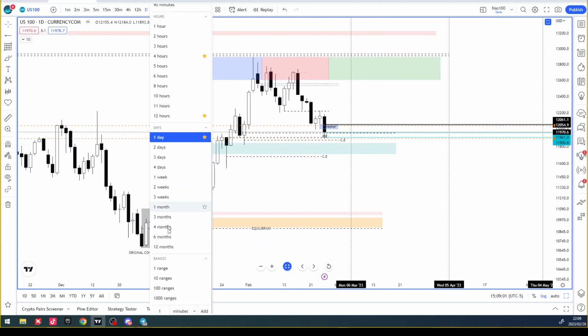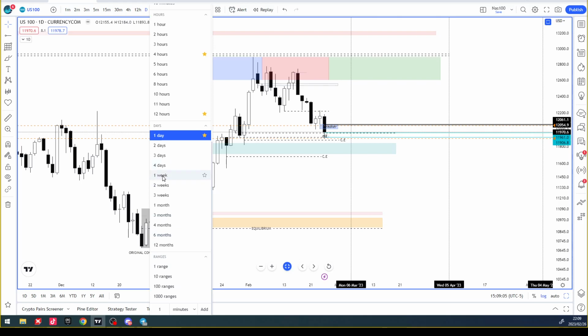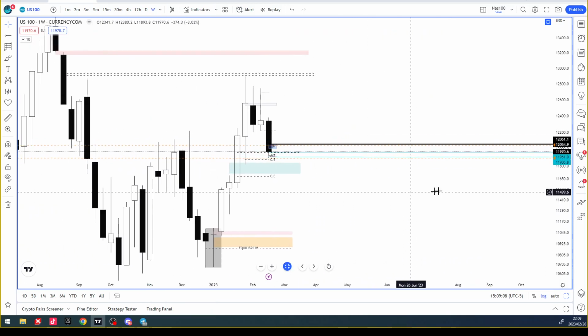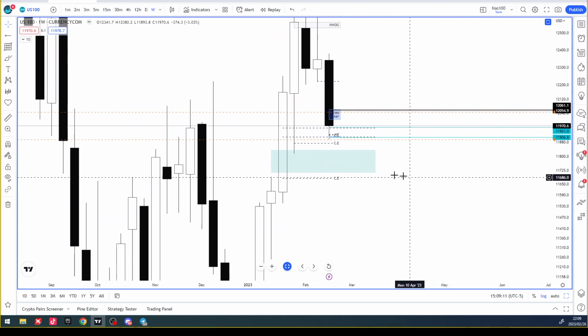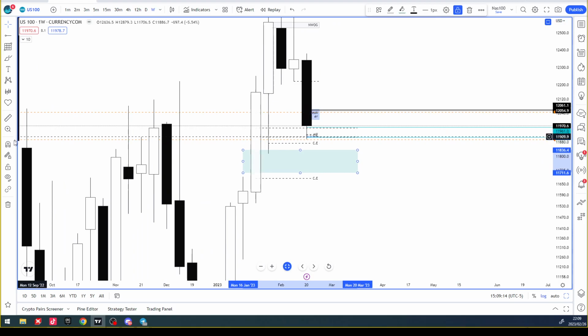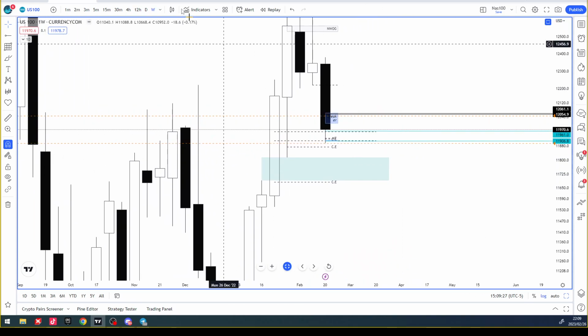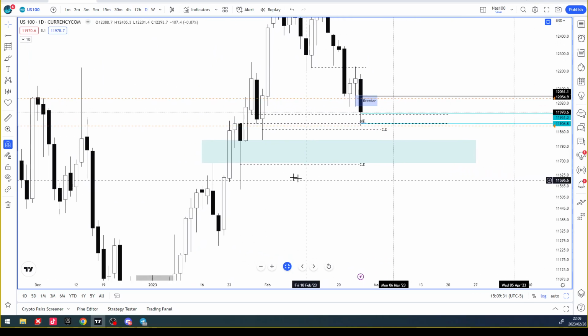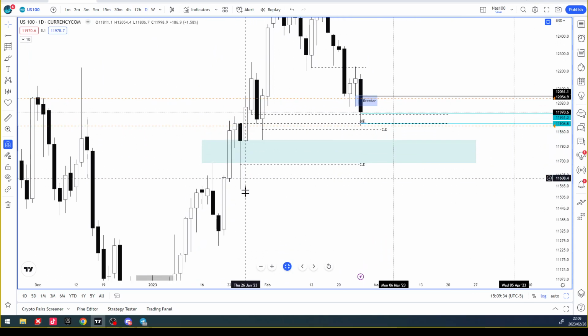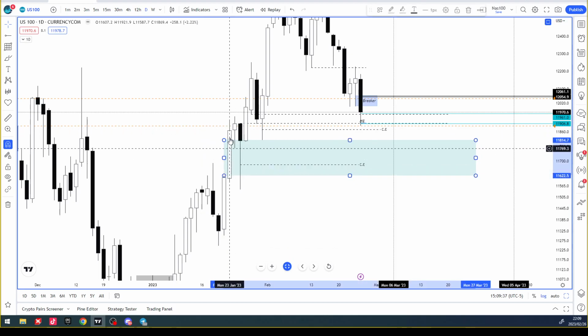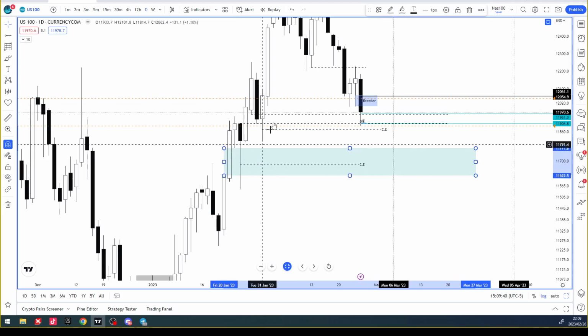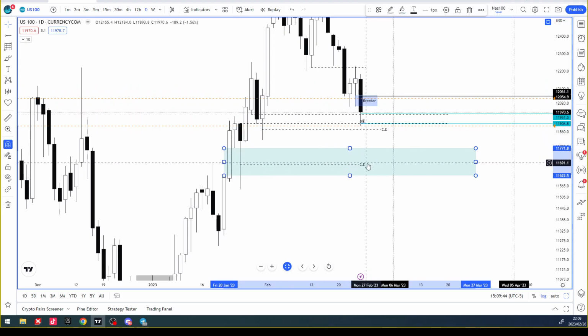And I think this is a weekly, let's have a look here, weekly, yeah, Fro's fault, RB, my wife's fault. I think this is weekly order block in here, weekly fair value gap, right? There. And there. So we're looking for price to come in there. We don't need to use the weekly. We could use a daily. There's 50% of this shitty wick over here. There's a daily fair value gap that was traded through. We could use that as a level, the same way we used this as a level. There's 50% of that wick. So we're looking for the draw to be lower.